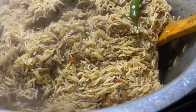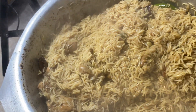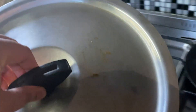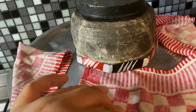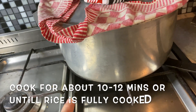Now we're going to put it on the dum. Most of the water has gone and we are going to put it on the cover to steam cook it. We've put a damp cloth — washed with cold water — over the top of the pot and put the lid on so none of the air comes out. We're going to put it on the tawana. We put a little bit more pressure on top so none of the air escapes, then put it on the tawana on low fire. You have to let the tawana warm up before you put the handi on top.